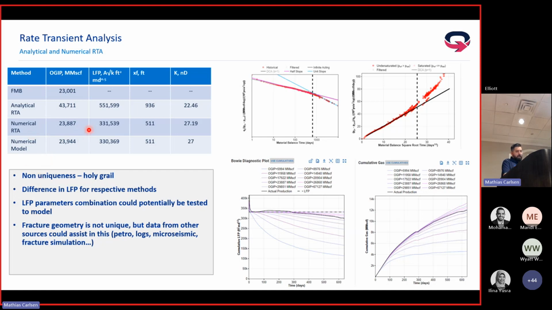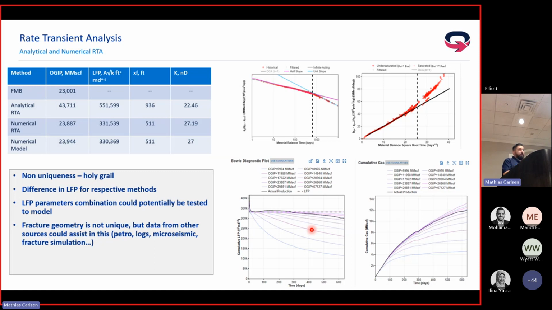I say, okay, based on the numerical model, these four are in line with the contact pore volume. So I'm prone to think that the numerical analysis could give me a better answer. And when I say better, it's more like attached to the physics. I'm not saying analytical is wrong, it's just that analytical is a starting point to begin with. You could see here, or you could argue my fits, but as I said, everything looks right.